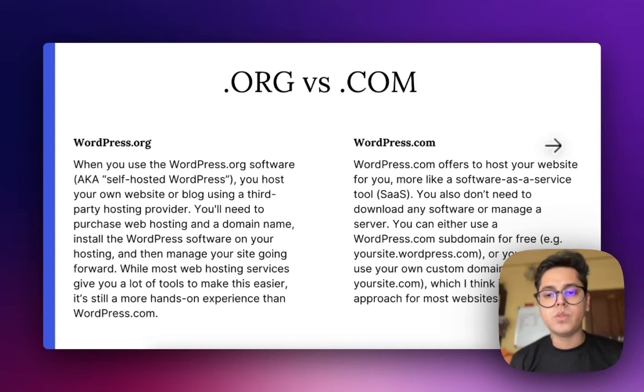So what exactly is WordPress.com? WordPress.com is WordPress's in-house hosting solution. They basically host the website for you for a particular subscription. You can pay for it monthly, you can pay for it yearly. You don't need to manage the software, you don't need to manage the server. It's easy to use and you get all the features along with it.